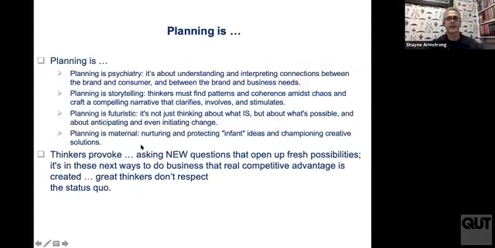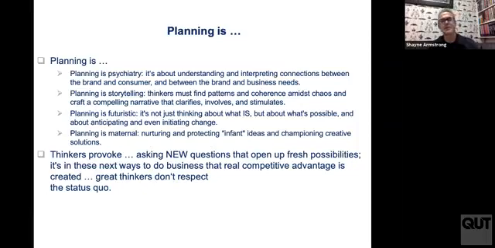Okay, so a little bit about planning. As I said last week, you've got to become a bit of a behavioral scientist and a bit of a detective in this subject. And that's what tonight's lecture is all about. This is what assessment 1 is all about. That insight mining, peeling back the layers, interpreting what people are saying to get to the truth behind people's thoughts and behaviors around a product.